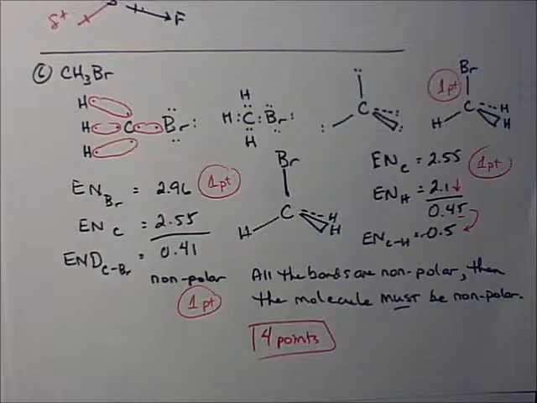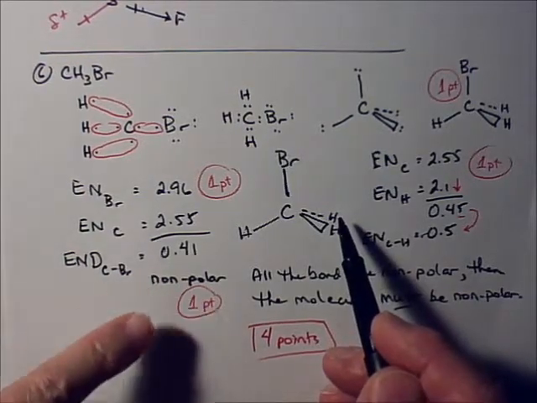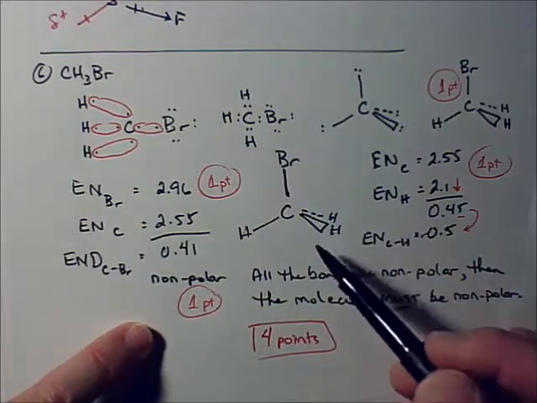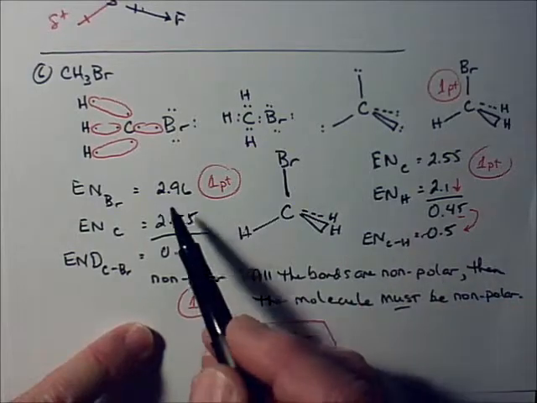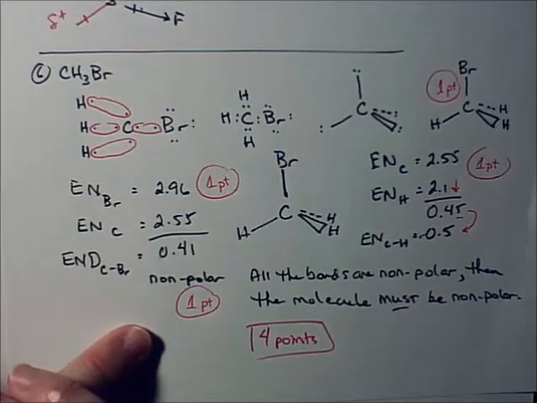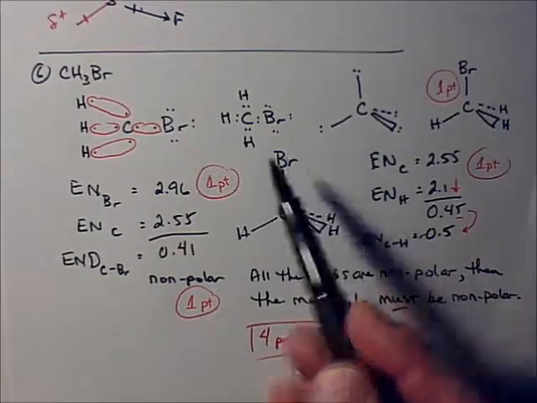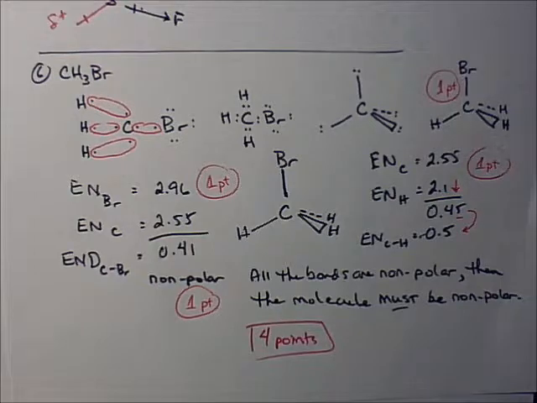Having said that, let me show you another way to think about this. Since the hydrogens down here have an electronegativity of 2.1, and the bromine, which we could think of as being on the opposite side of the molecule, has an electronegativity of 2.96, the difference could make this a polar molecule, because the hydrogens are all down here and the bromine's up here. That's really a better way to do it, but that's not the way I've taught it so far. You with me?